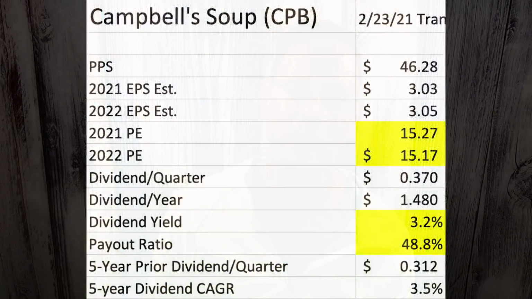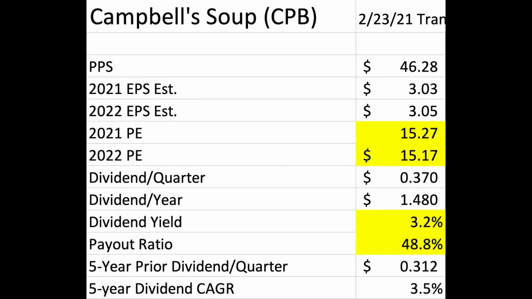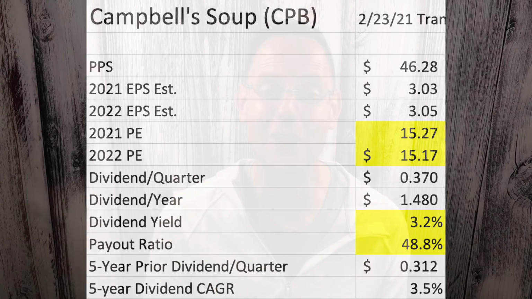And with that, the third dividend stock that I purchased recently, and don't worry, there's more on the way, and I share all of these on Twitter. I need to just keep pushing towards my goals at dividend investing. Check it out on the screen right now. I want to go through Campbell's Soup. I bought some Campbell's Soup on the 23rd of February, and I bought it at a PE ratio, which is just amazing, of 15. 15 this year, 15 next year, 48% payout ratio, dividend yield of 3.2%, and they are growing the dividend as well, not very quickly. Only 3.5% over the last 5 years, but there is a lot of room to grow.